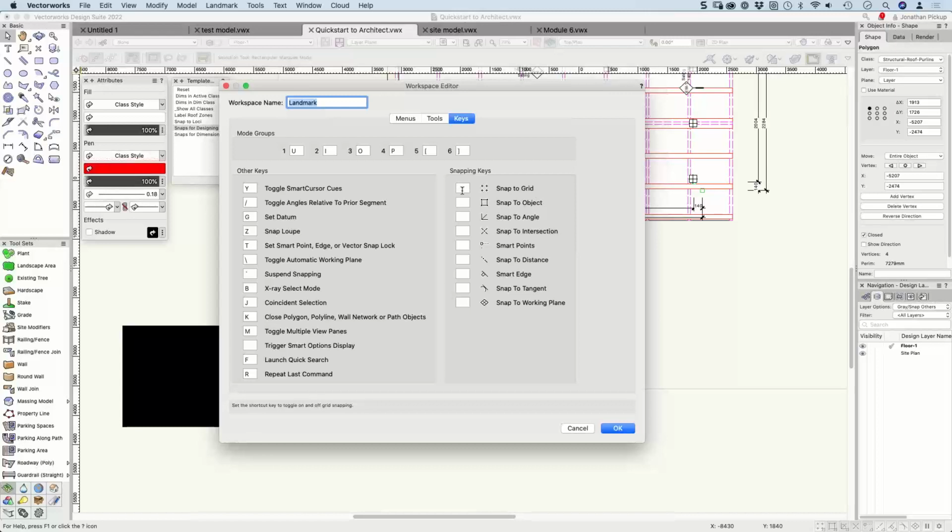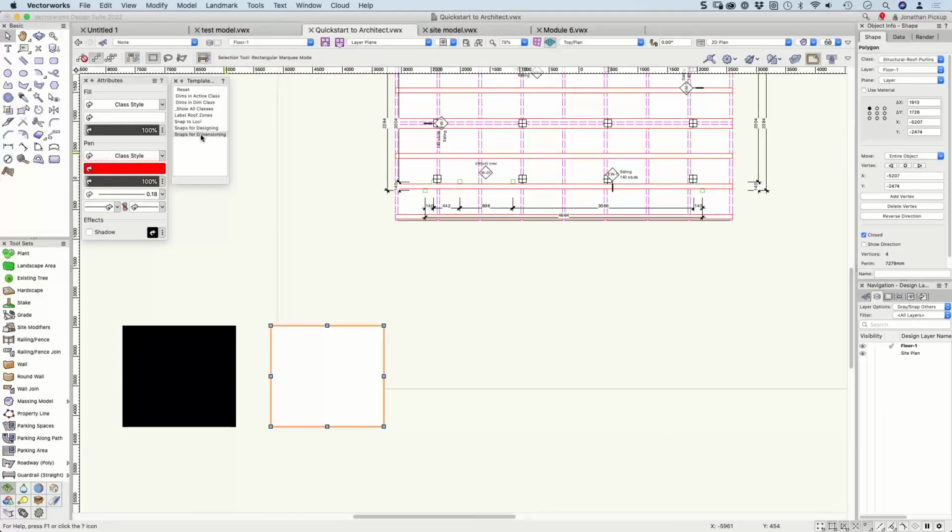It used to be that snap to grid was, I'm trying to remember, I think A was snap to grid, and snap to object was Q. And so they used to have a set of hotkeys. That, as I said, in my workspace, they were disabled. So you might want to look at adding those back again. What was it? ASDF, I think, was the ones I quite liked. I think it was A, that was D. I can't remember what they were. I'll have to go back to the old one. But you can add those back again. So just look out for that. If you're used to using those snaps to turn them on and off, then it's not there. But of course, if you go back to my idea of using these saved ones, then you don't have to think about it. You can just double click and it'll set them the way you want.